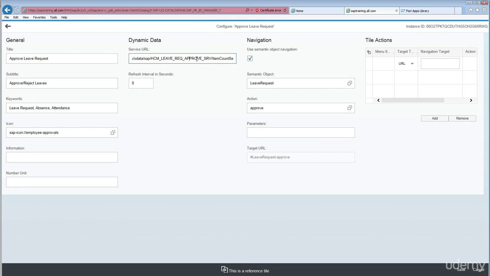This is the application where the app has been stored, and the semantic object is leave request, action is approve. These are the different properties of its approve leave request tile. So just make sure when we move target mapping from one catalog to another catalog, always check your semantic object and also its respective action. Please remember, in this case it is leave request and approve.